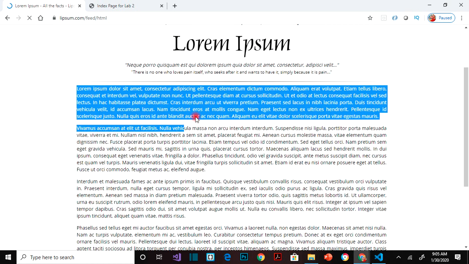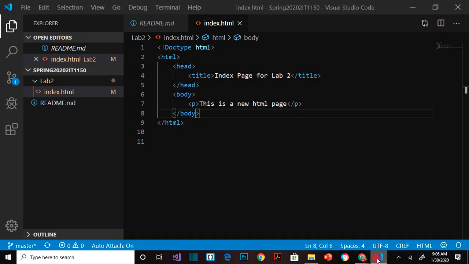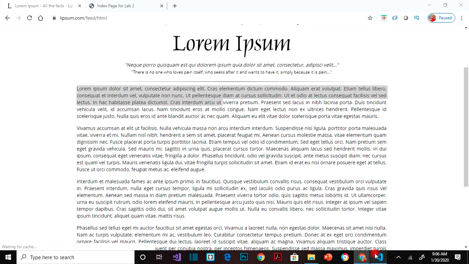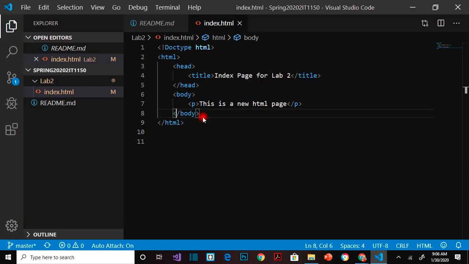So this is one paragraph. I want large paragraphs so I can get a feel for how my page is. So that's my first paragraph. Let us say I have 3 paragraphs.